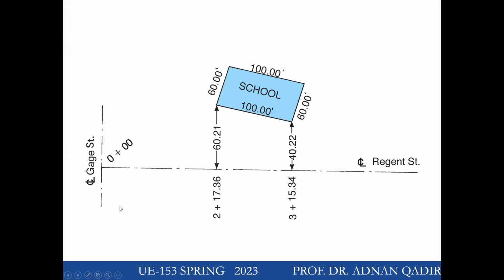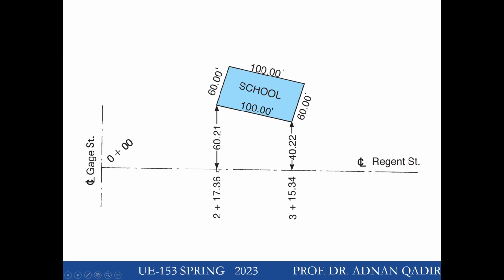So, for instance, we started the first point. For example, there is a school building located along this road. If you want to have the referencing, what we do is we start at the middle of the road and start measuring, and we need to see how far the first corner of this school is from the center of the road. So we go along the baseline. This is my baseline, the perpendicular line along the center line of the road. Along this perpendicular line, with reference to the center line of the road, we start measuring from this point, and for this corner we found that this is 217.36.